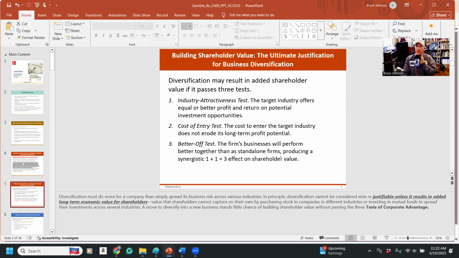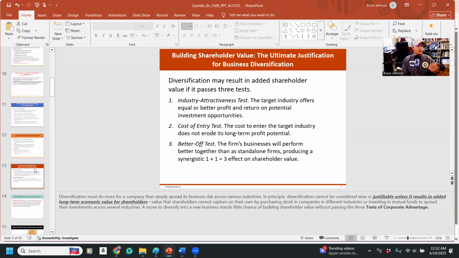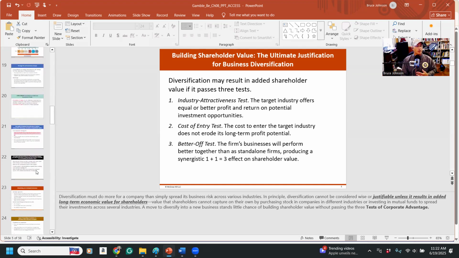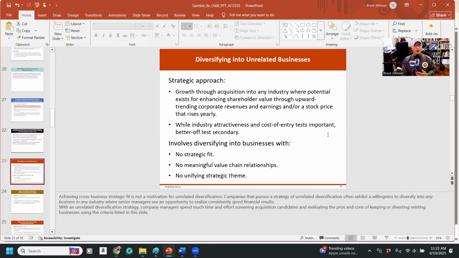So we can see here when it says getting into an unrelated business line, it's basically saying unless the shareholder, the owner, the stockholder is telling you to get into an unrelated business line, don't do it, stay away from it. Unless you have a really, really good reason that is so brilliant that everybody would hear it and say, oh, yeah, you know what you're talking about. That's a good idea. All right.